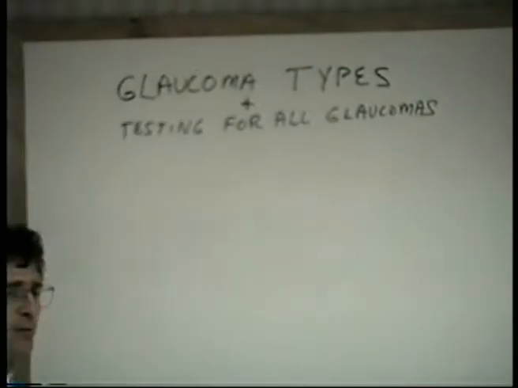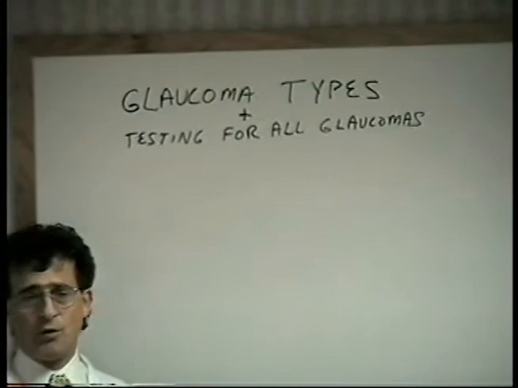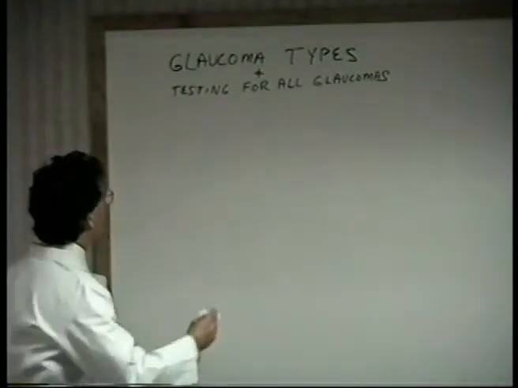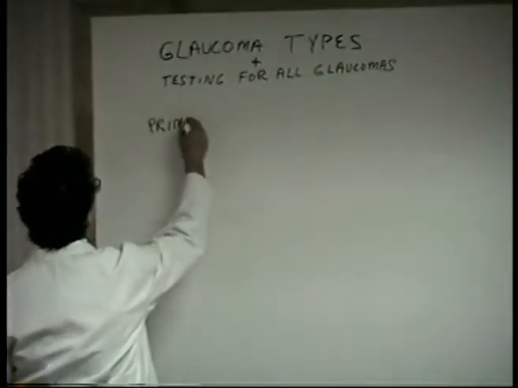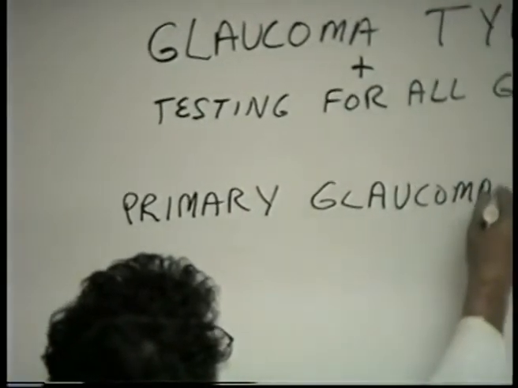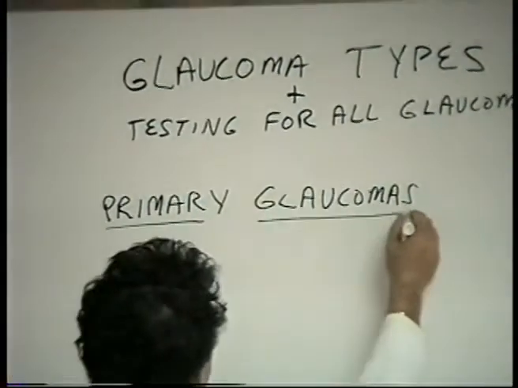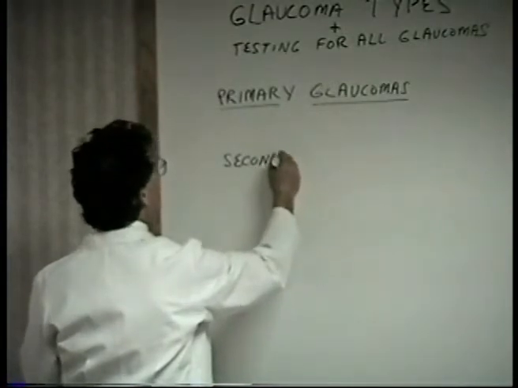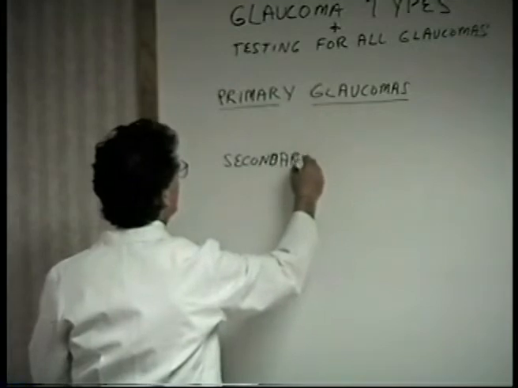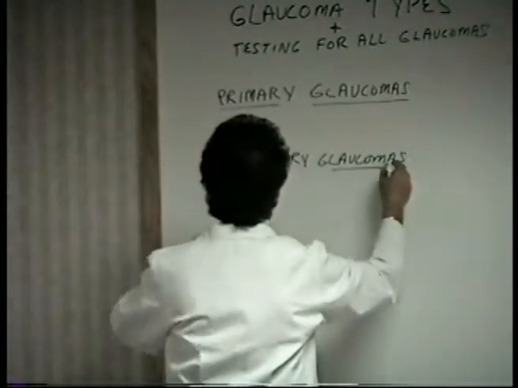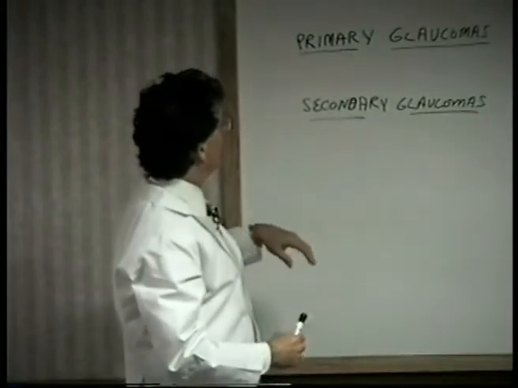So we have some basic ways of dividing diseases into categories, and it's very arbitrary. So you sort of have to follow it along for a little while, and then it'll make sense. We call glaucomas, we use the word primary. Now, that's a strange word. When you first hear primary glaucomas, you say, what the heck does that mean? It'll make more sense when you hear that there are secondary glaucomas. And they're actually easier to describe. If I try to describe primary glaucomas to you, it'll be confusing. It's easier to say, here's what the secondary glaucomas are, and then you'll understand the primaries.